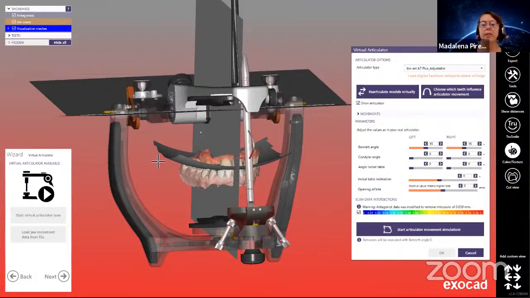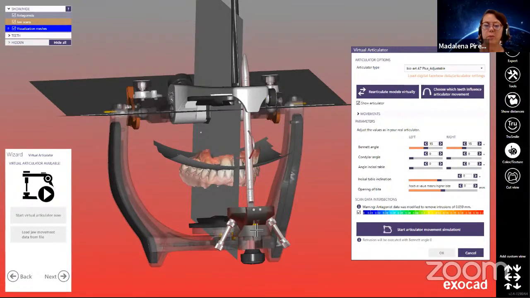Or, for example, with an edentulous patient, imagine a patient who only has two teeth left on the top. He's going to have a hard time having a normal function. So we're going to set up all the teeth in the virtual articulator, maybe use the few chewing cycles afterwards to do the finishing, but we're mostly going to use this virtual articulator.